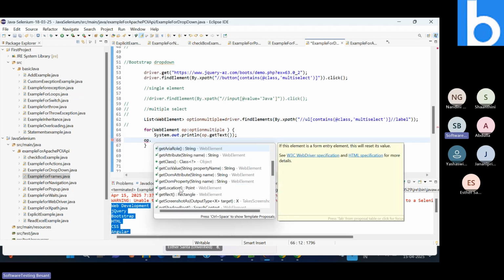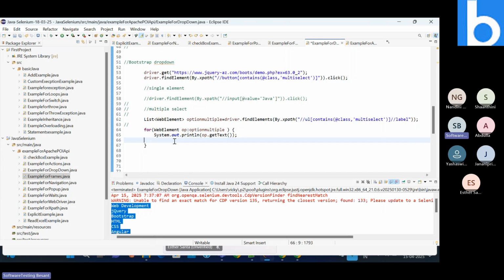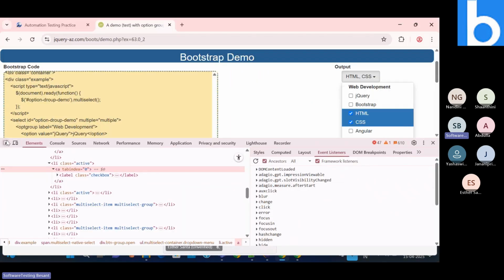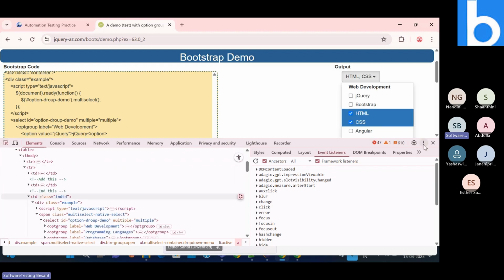These are all the default methods present. We can use any of the default methods. If it is displayed, we can check isDisplayed. If it is selected, we can check isSelected. And we can get the size. We can use the click method. Okay, these are the default methods we can use. And we can also use Selector Hub to get the XPath, okay, that will show the XPath. Try with Selector Hub.